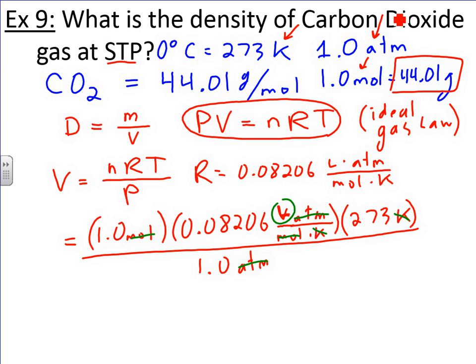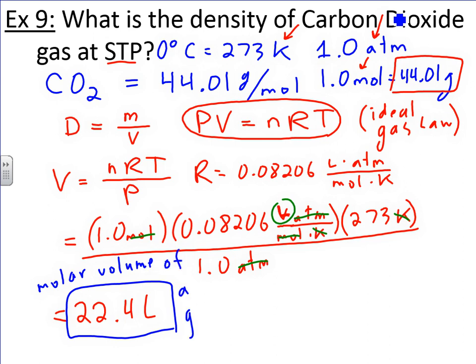Now, this number here, 22.4 liters, we have seen before. Do you recognize this number here? This should be the molar volume of a gas. This is what's called the molar volume of a gas. Which means this is the volume that one mole of any gas occupies, 22.4 liters. This is actually a conversion factor if you're under STP conditions for moles and volume, moles and liters. So, you can actually put down conversion factor between moles and liters, which is extremely important.